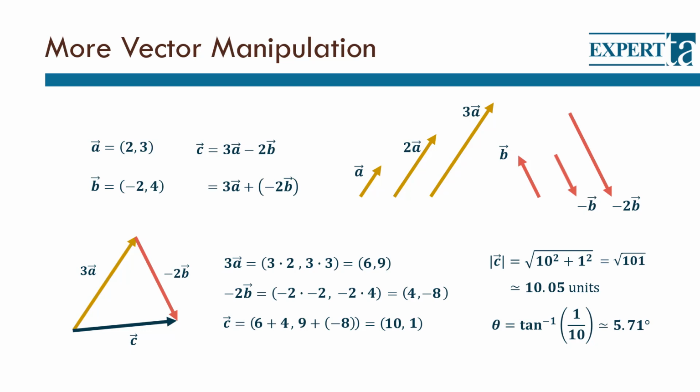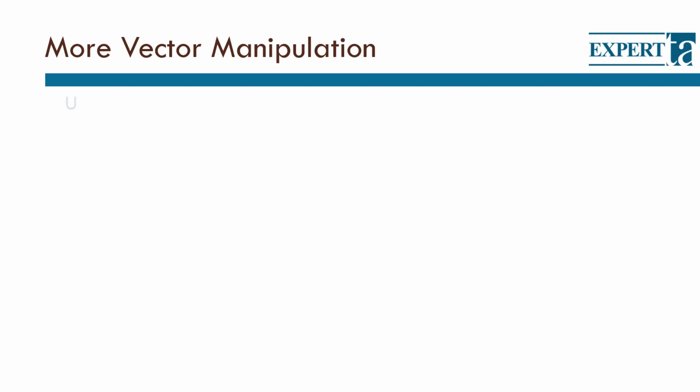Let's keep going and look at a different way of doing the same calculation. Here we are going to do the same calculation as before, but in unit vector notation. We were given A as 2 and 3. We will write this in unit vector notation as 2i hat plus 3j hat. So what are these i hat and j hat? If this is your y-axis and this is your x-axis, then i hat is the unit vector along the x direction, and j hat is the unit vector along the y direction.